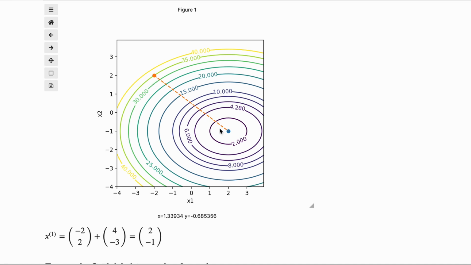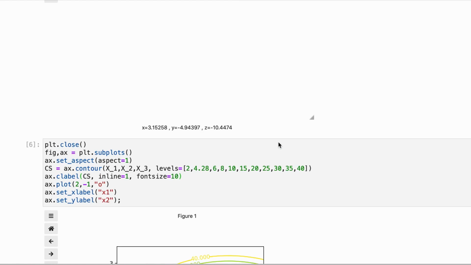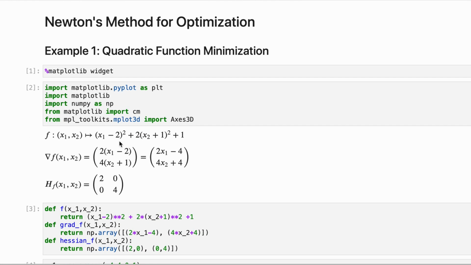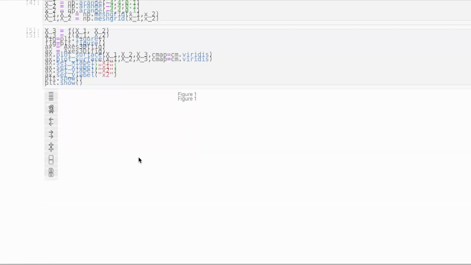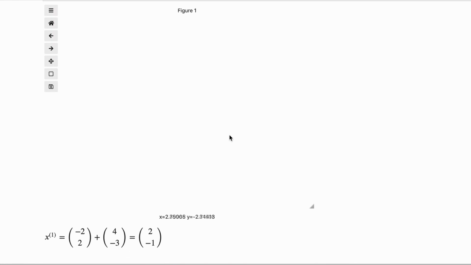So this is the Newton step that we are taking, and you can see we are exactly landing on the minimum. And of course, that is not a big surprise if you think about it, because what Newton's method does is it approximates the function locally by a function of degree 2. Now, the function that we have here, remember, here it is, is a function of degree 2. So what happens if you approximate a function of degree 2 by a function of degree 2? Well, you get exactly that function back. So the approximation in Newton's method is exact, and as Newton's method then computes the minimizer of that approximation, what we get is precisely the minimum of that function. So unsurprisingly, for a quadratic function, Newton's method computes the minimum in one step.